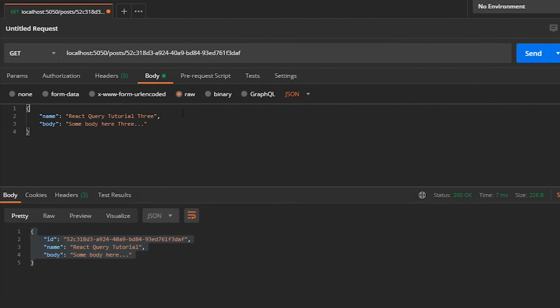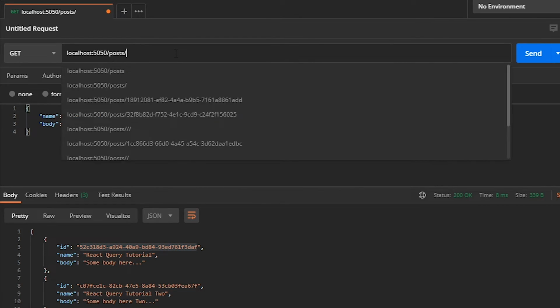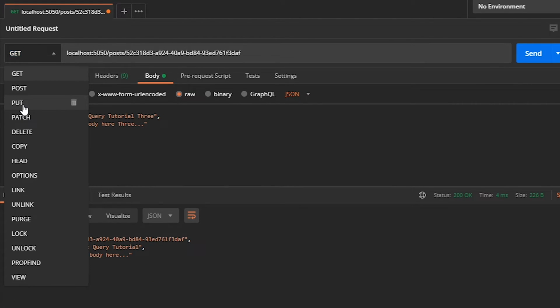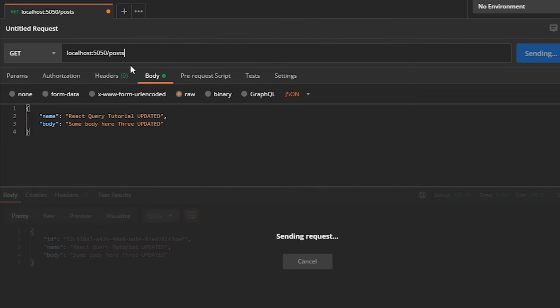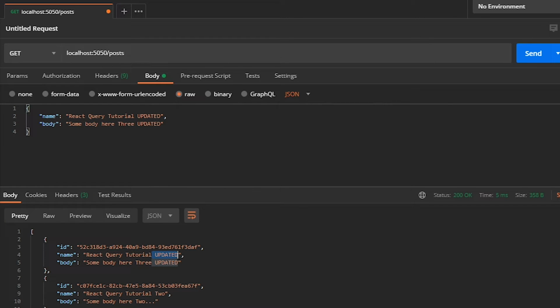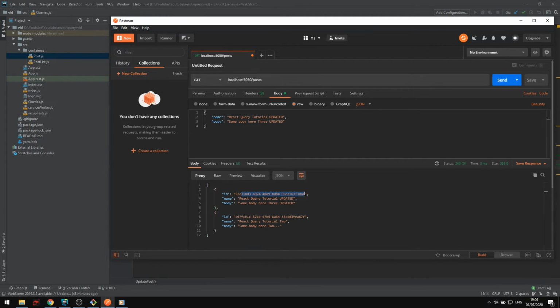Let me show you guys an example in Postman. So let's just grab all of them. Yeah, let's grab the first one, and let's change it to a put. In the name, I'm going to set this to updated and updated. And this returns the updated data. Let's now do a get request to just the base URL, and you can see we have updated. So that's how the put endpoint works. It does require the ID in the URL, and the body should have name and body.